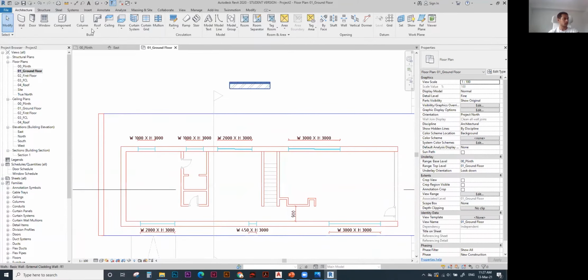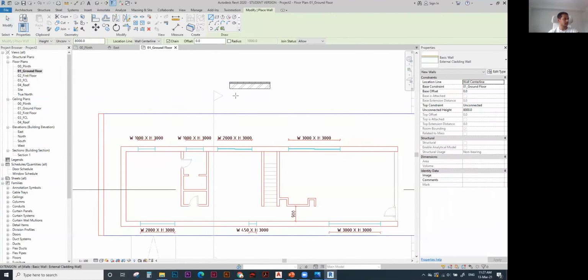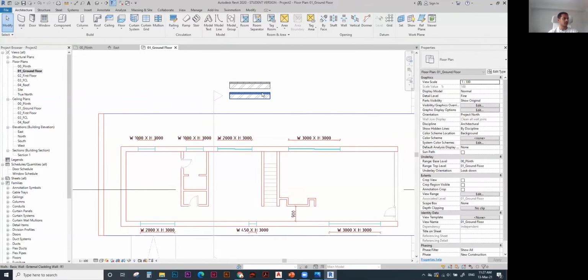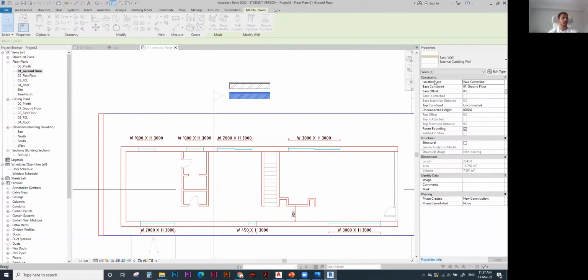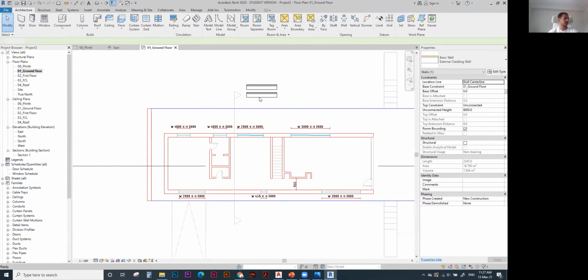I draw the wall and choose my detail level to be fine, and I've got my external wall set. So I need to create 2 more walls now. I'm going to quickly do that. Go to walls again, draw a wall, click on that, go to edit type.